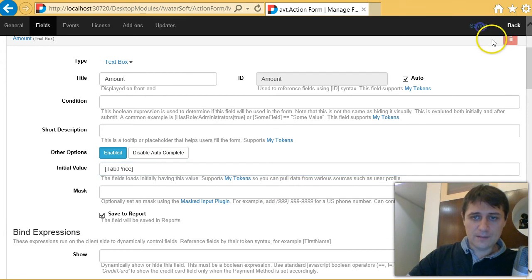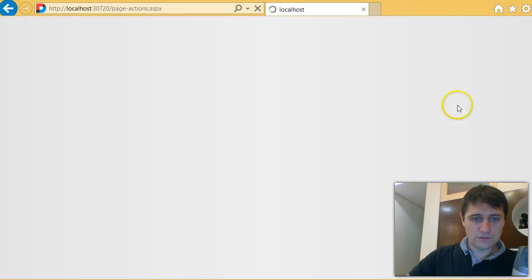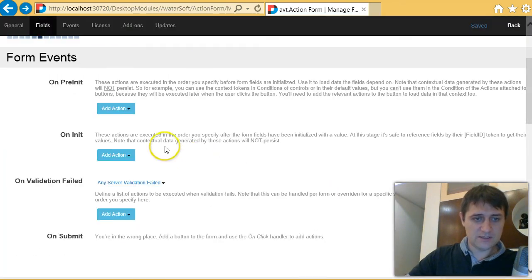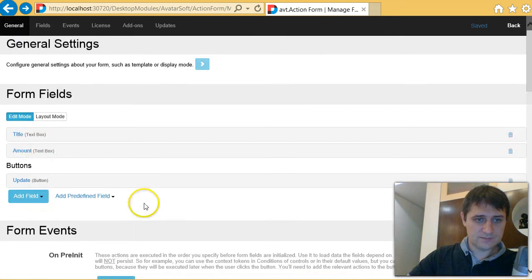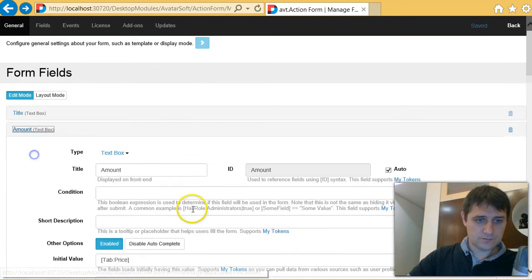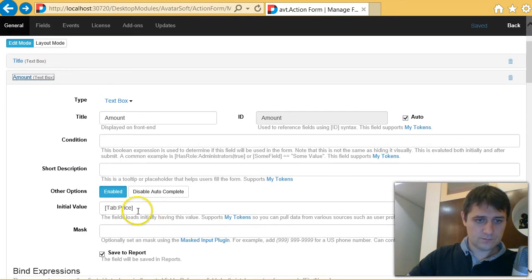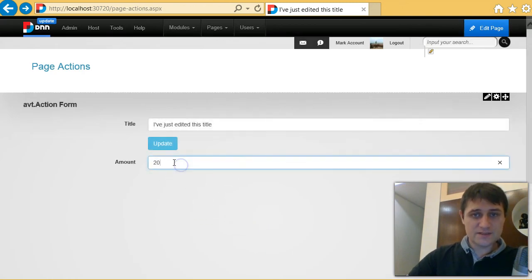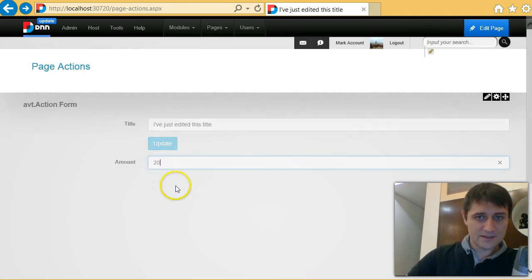Okay, I'm saving this. I'm going back to confirm that it worked. Okay, let me see what I did here. Sorry, that's fixed. It was just a small bug. These custom settings I just added today into page actions.